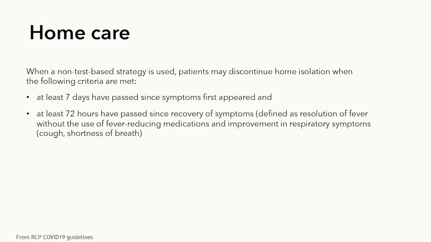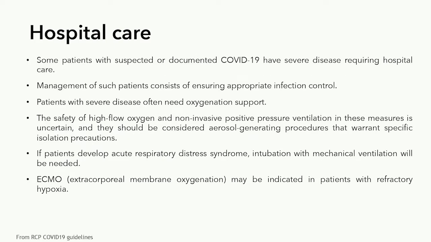So this is the important bit. So 72 hours have passed without the use of paracetamol, and improvement in respiratory symptoms, that is shortness of breath and cough. Now, I would want to say here that cough can actually last for 21 days. So as long as it's improving, then that's fine. The next bit is the hospital-based care, which we have already discussed in reasonable detail. So I'm not going to keep on discussing this because we have limited time for this.